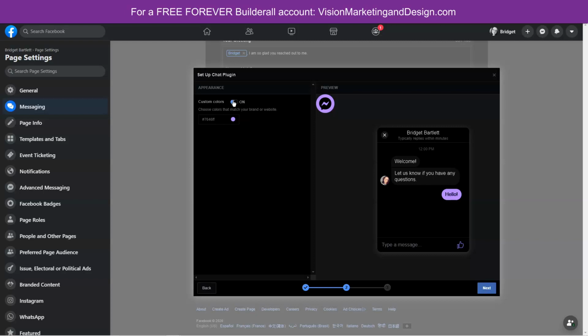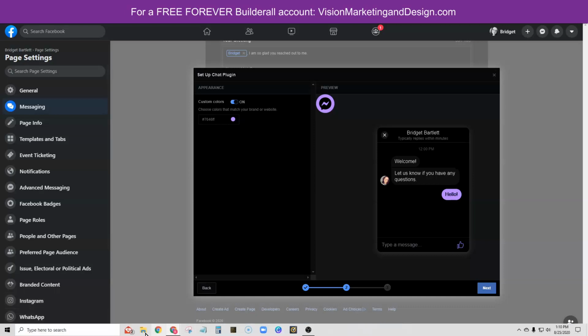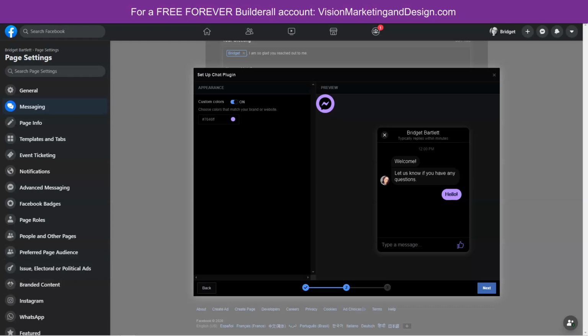Now here's the really cool part too. You can actually turn this off and just use their own Facebook colors, but I'm all about congruency. So if you want this Messenger app on your website, you want it to be congruent. So let me go ahead and pull up my brand colors here. Let me open up my Trello board, which is where I keep all of them. I'm going to choose my brand color, and we will make this a purple color. So let me get my exact hex code. If you have your hex code, you can simply highlight it and then press Control V to paste. So now I have my exact color here. Now I think it does look kind of weird simply because it's on a black background, but this is actually the hex code for my purple branded color. So we'll go ahead and click next.